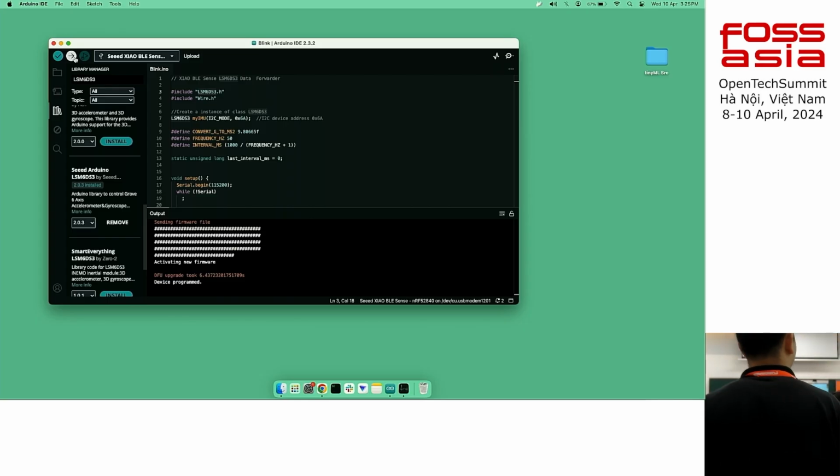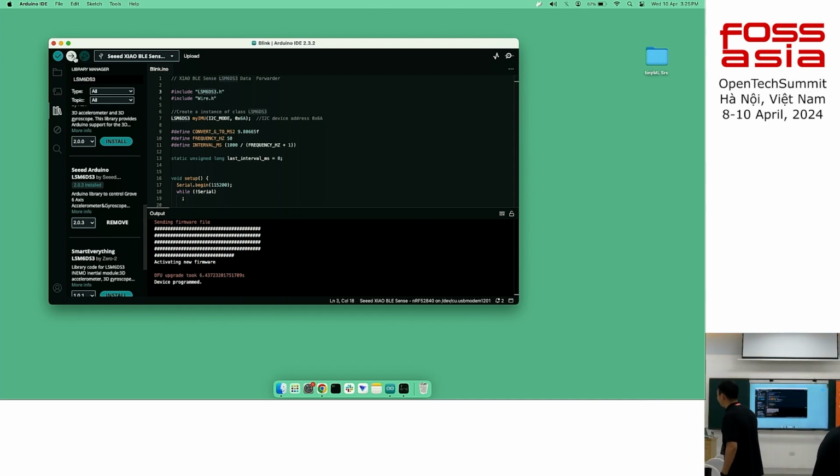LSM6DS3. It should be somewhere here. No, you should make it a capital. Yep, the first one. No, that should be another one. Seeed, yeah, this one.